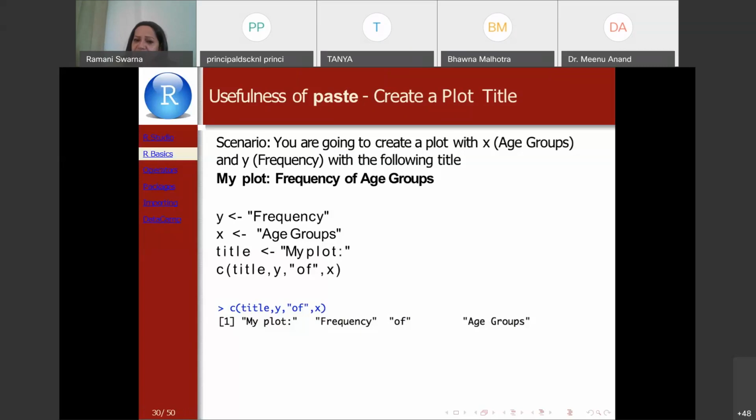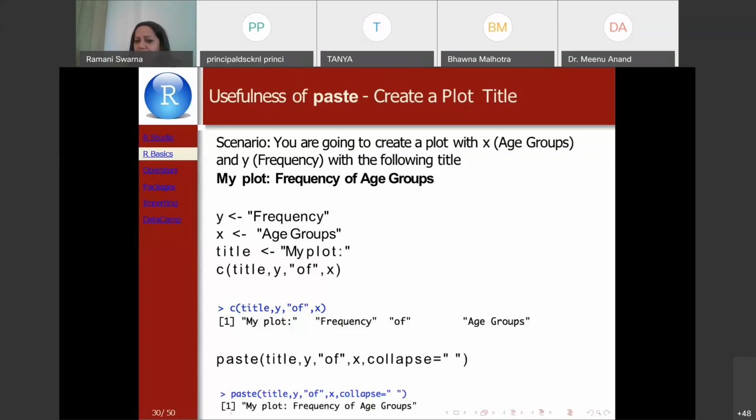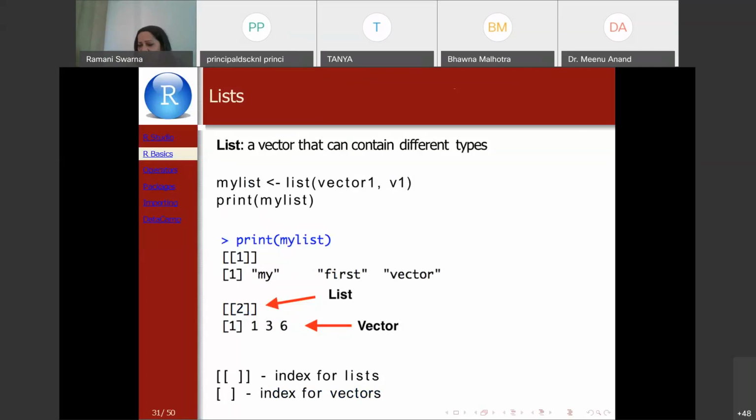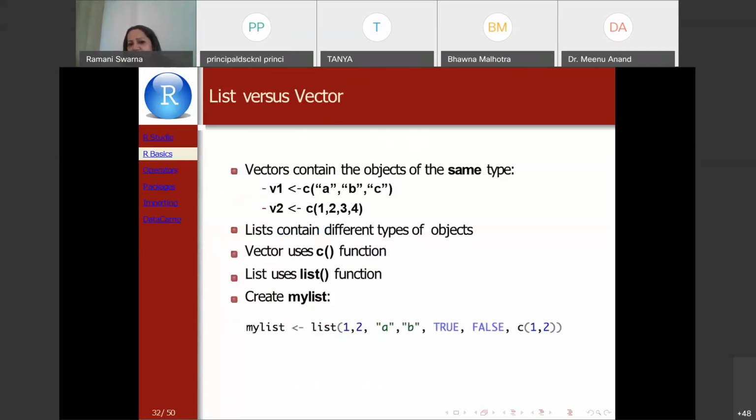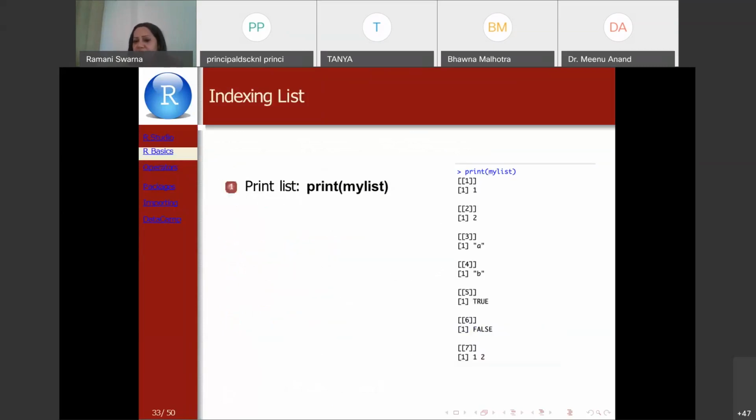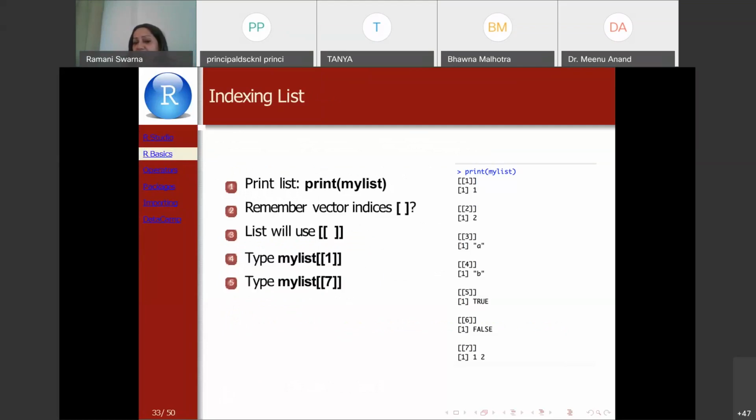So these are certain things which you have to remember, and I would be giving you the files as I'm mentioning it. This is the fourth time I'm telling you, so no need to worry. All these things would be present so that you know what vectors are, how to save the values in the vectors, how to call them up, how to use functions like print, then list, my list. For example, print my list. So what are the different ways in which I can use the function print.